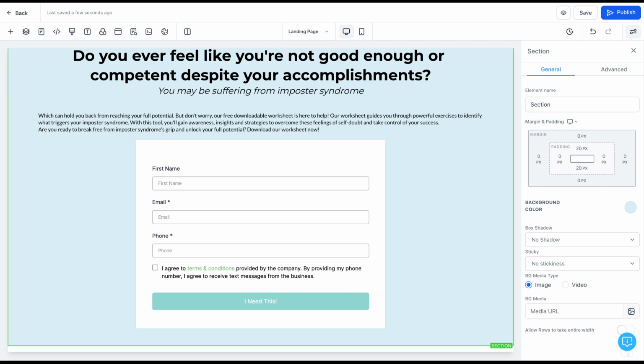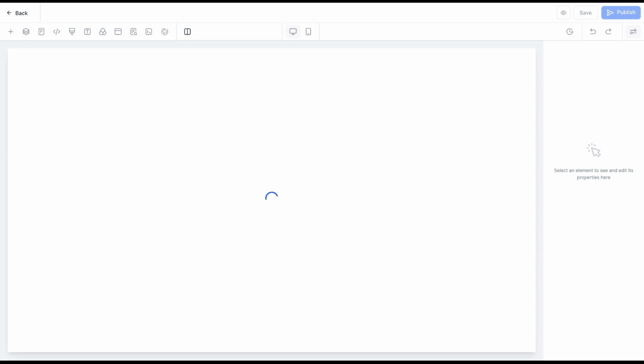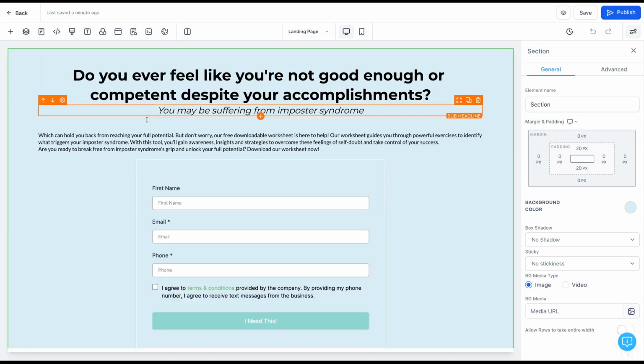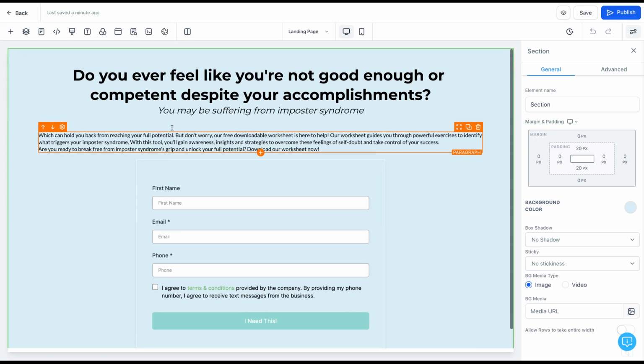So I'm going to hit save right here. And the change that I made on my form right here is automatically going to reflect on my page right here. So I'm just going to hit refresh. And I'm going to give it a few minutes. And bam, you see now my form is blending in. It looks like it's directly on this page and that's what we want.